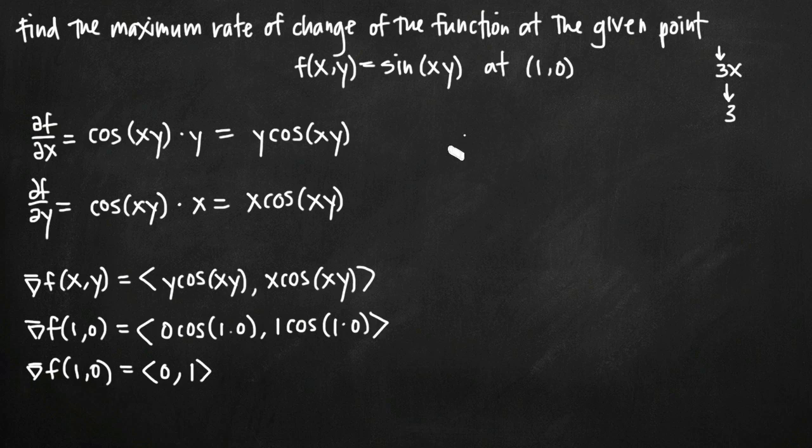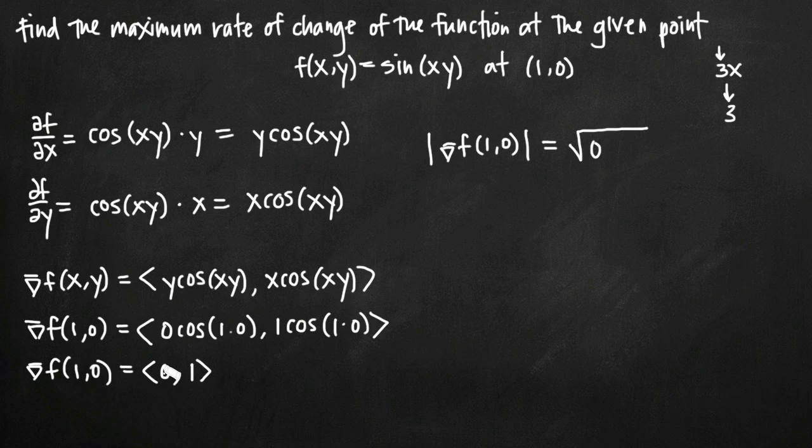Maximum rate of change is going to be denoted like this. We're going to say the absolute value of the gradient vector of f, and we could find a general formula for this, but let's find the maximum rate of change at the specific point (1, 0). So the magnitude of the gradient vector of f at (1, 0) is going to be equal to, and now here's your formula. All we're going to do, now that we have our gradient vector, is take each of the values in this gradient vector, 0 and 1, put them underneath a square root sign, square both of them and take the sum.